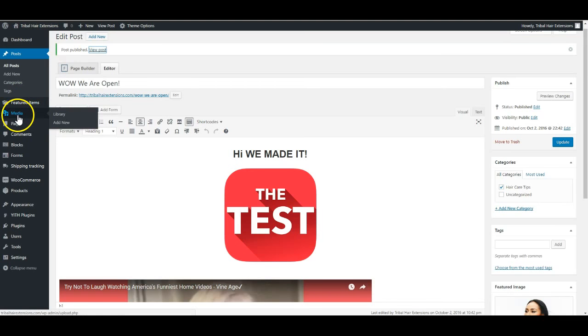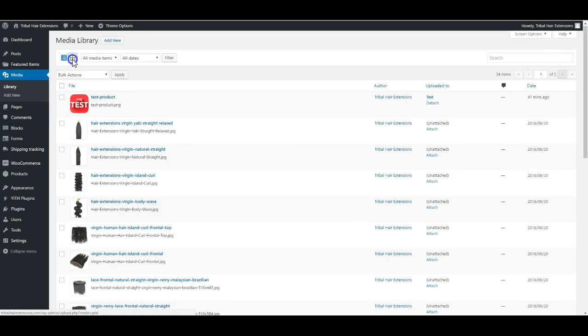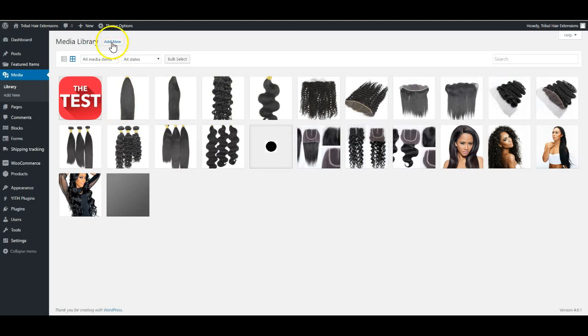Feature items you're not going to need. Media, we're going to add all the images to your website. So you click on media, and then you can actually toggle it here to show it this way as well if you want. But this is where you go to add any picture, like say if you're a hairstylist and you're installing the hair and you want to take some pictures of your customers, or you have any testimonial pictures or anything like that, you can add that in here, and then you can add this to the product as well, to show other images about it. Or if you just want to add your own models or something, you can do that too.